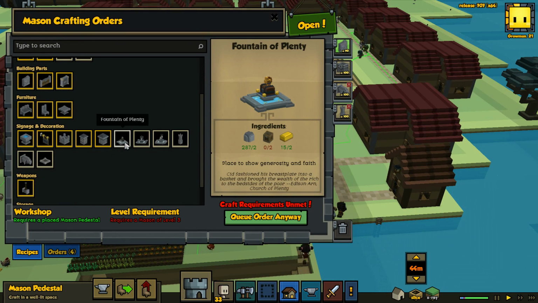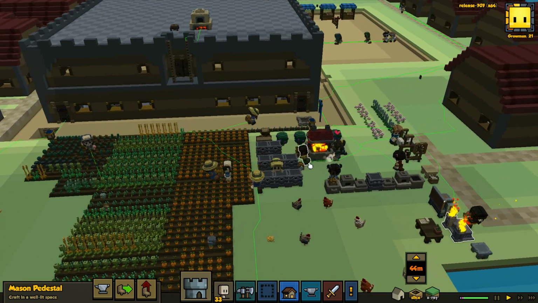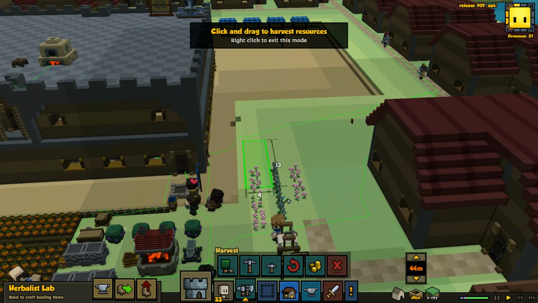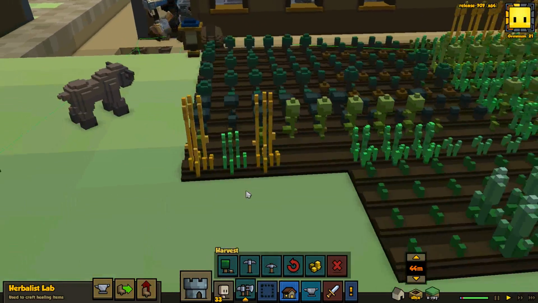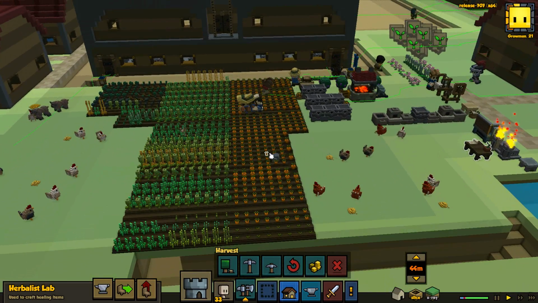In fact, if we look, do we still need the heavy bandages? Yes, we do. What level is our herbalist? And do we have any more herbs? No, we do not. I really need to make sure to keep on harvesting all these then, since I don't really have more space for too many more farms. As you can see, some plots are already being ignored, so unless we got a new farmer, we can't really automatically farm herbs.